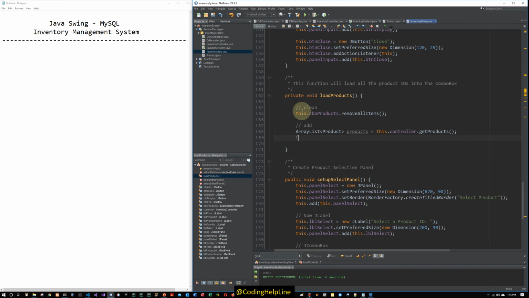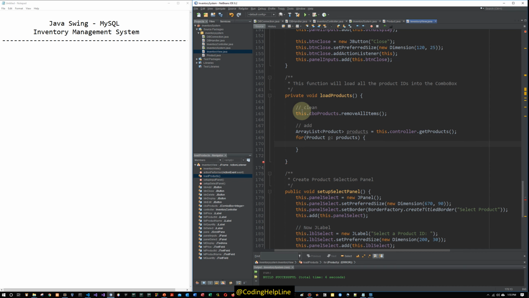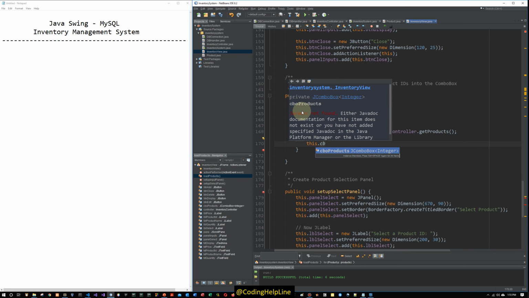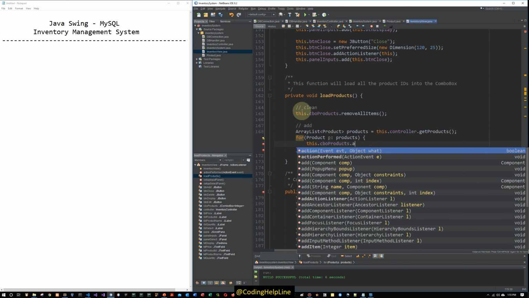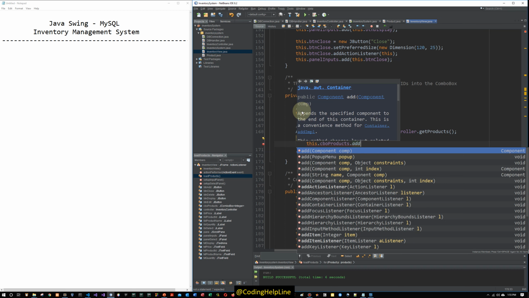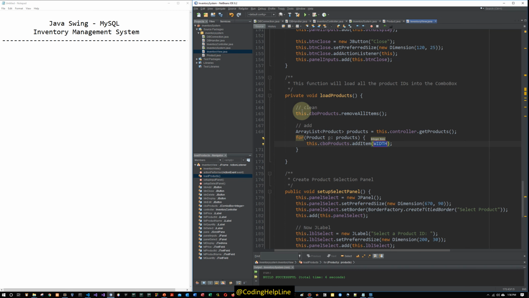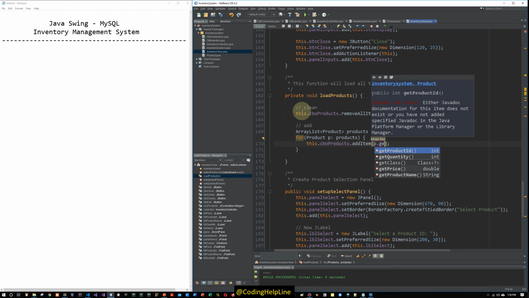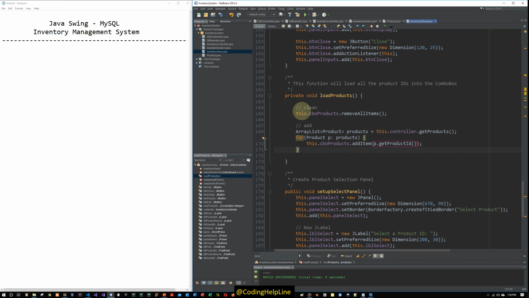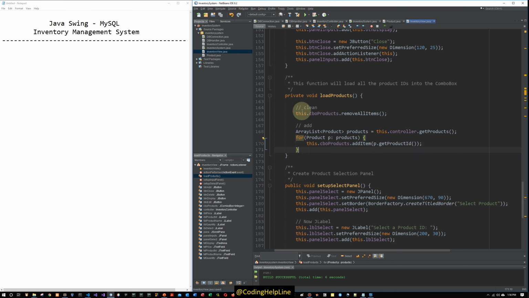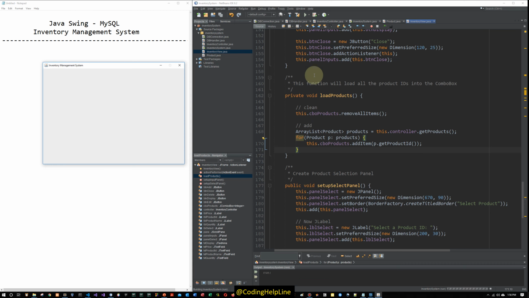Okay, now iterate for product p in products. This dot add item. Item is p dot get product id. Okay, that's it. Let's run and test it.